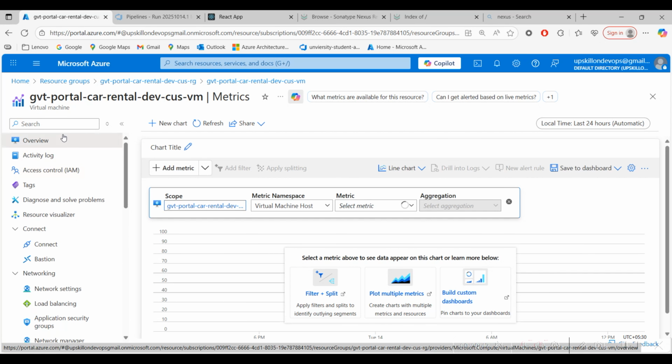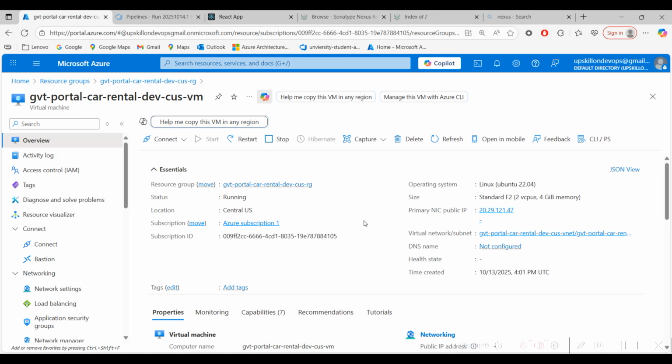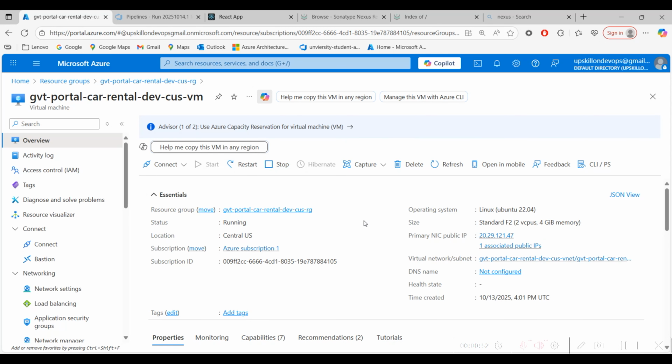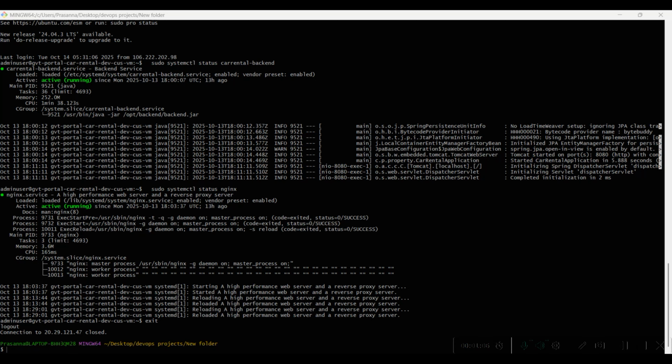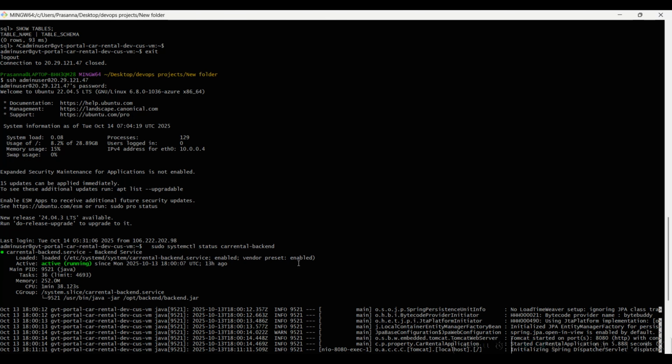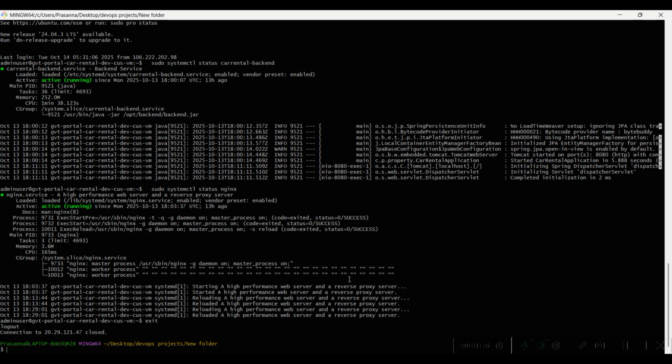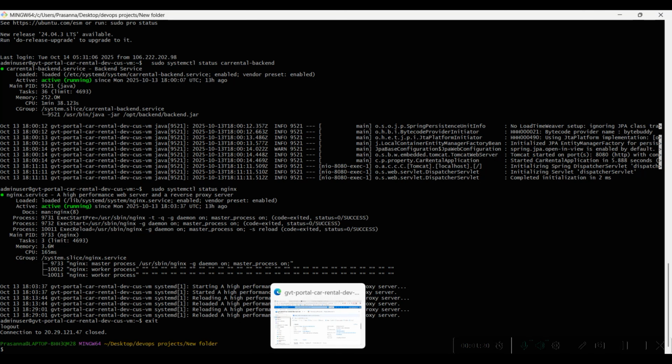Okay. Or else you can set up a separate tool for monitoring purposes, like Prometheus, Grafana, like this you have multiple applications. Or else you can go to the log files of a specific application. Okay. So go to here. There is a specific location for Nginx also and for the backend also. So there also you can check the logs of your application. Okay, like this you need to monitor.